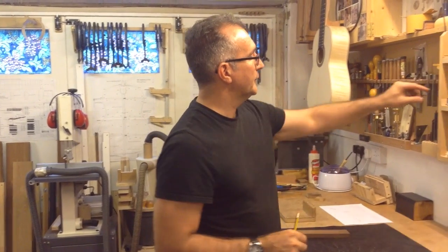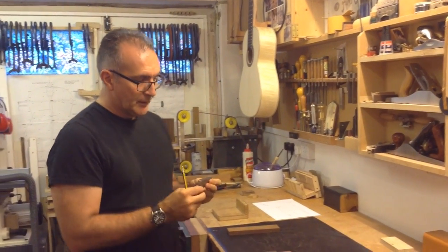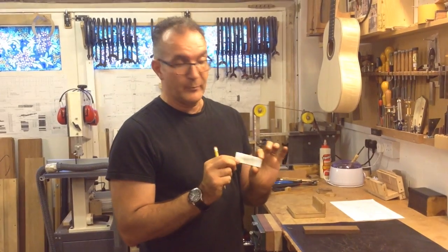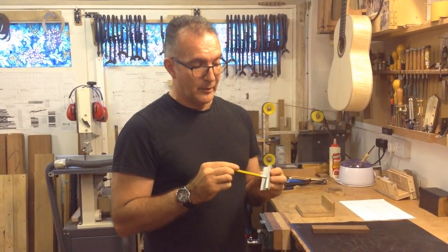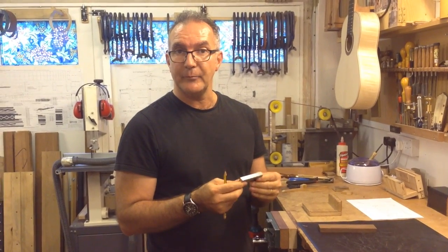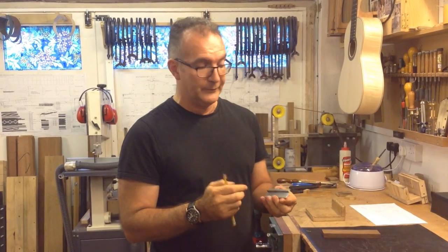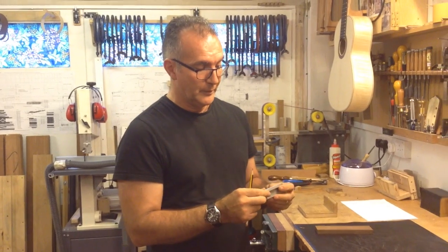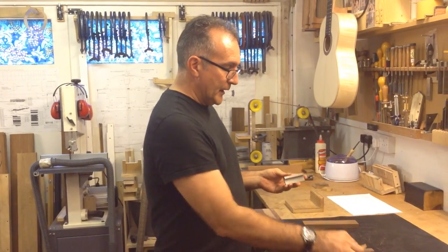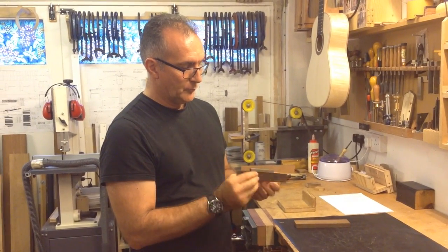But for me, several years ago, I came up with this little jig. I believe this is one of my own inventions, because I've never seen anybody using this. I've shown it to a few other makers, friends of mine, and they all went really enthusiastic about it. So I've passed it on to a few friends, and they also passed it on to their students. Hopefully there are a few people out there now using it, and I thought, well, it's about time that I show this on video as well.